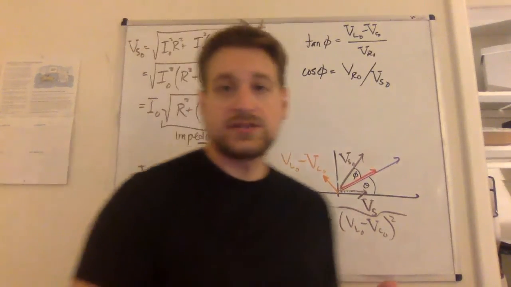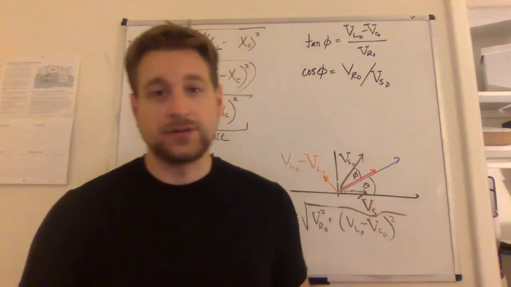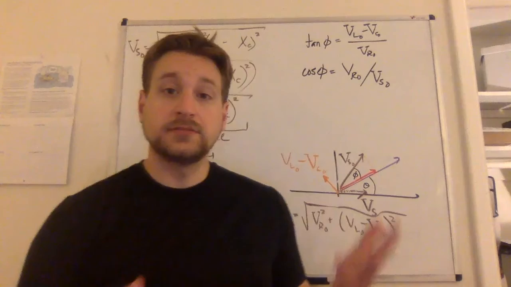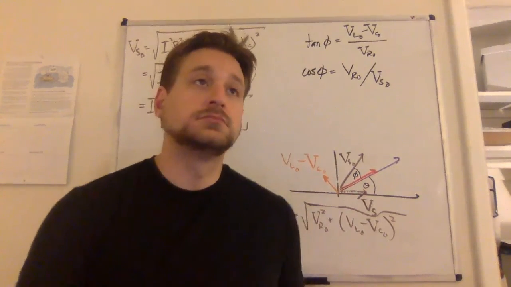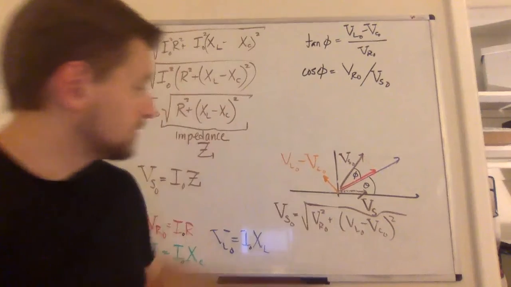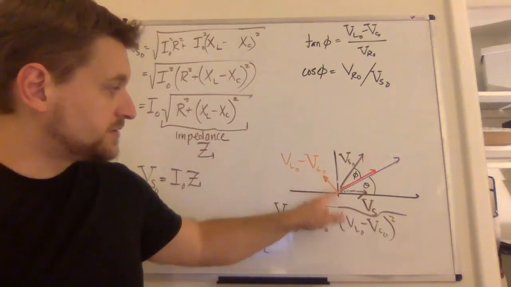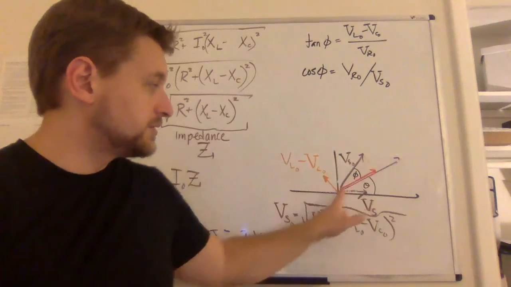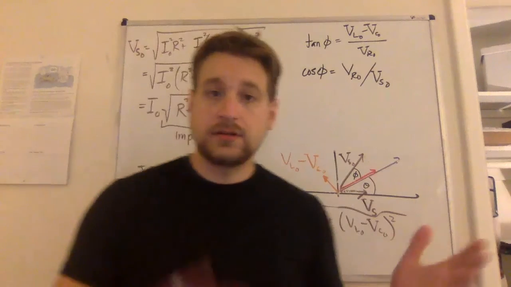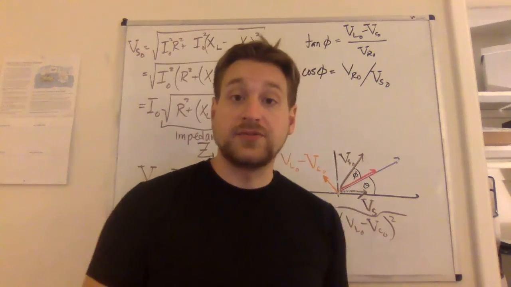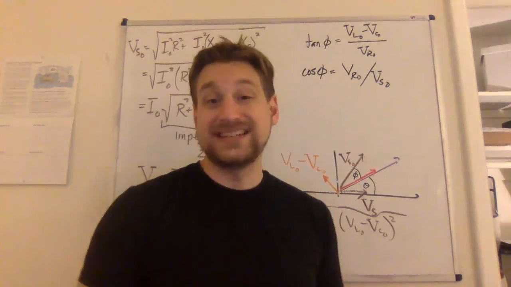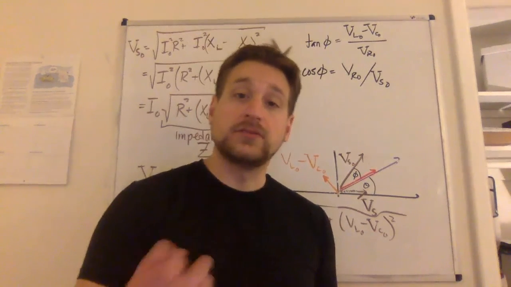Only resistors dissipate power. The capacitor, the inductor, those voltages are always perpendicular to the current passing through them. Current and the voltage are always entirely out of phase with each other. They do not dissipate any power, only the resistors.